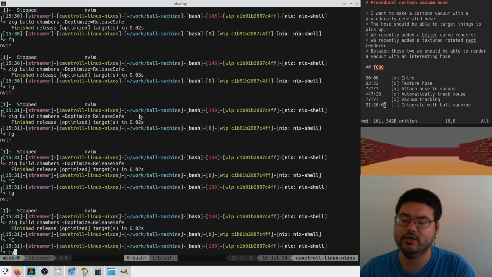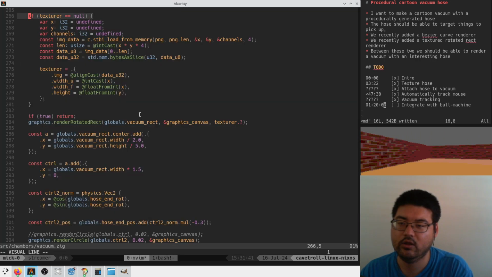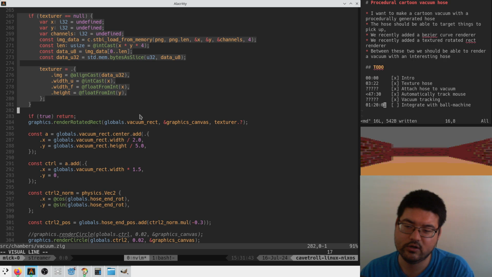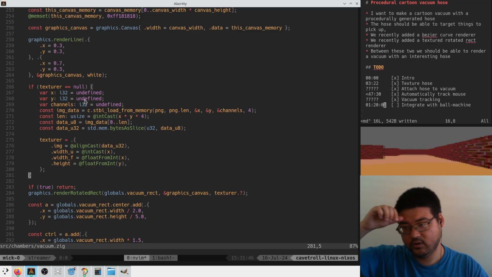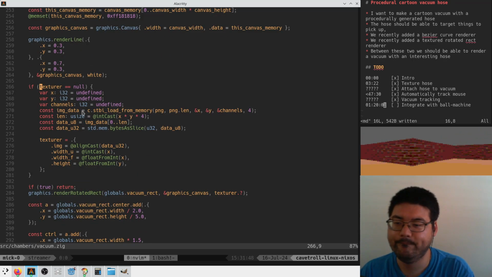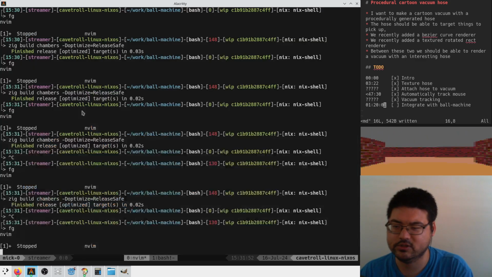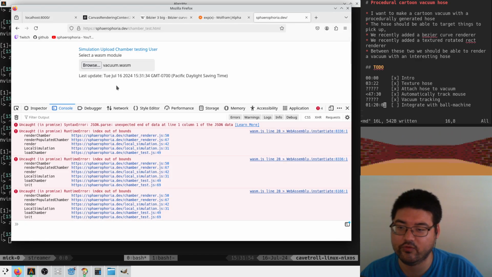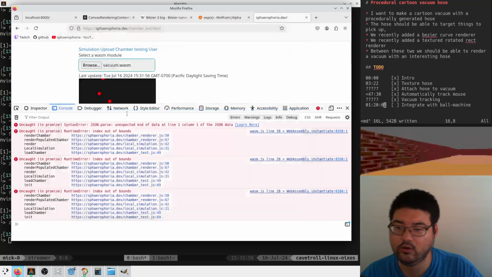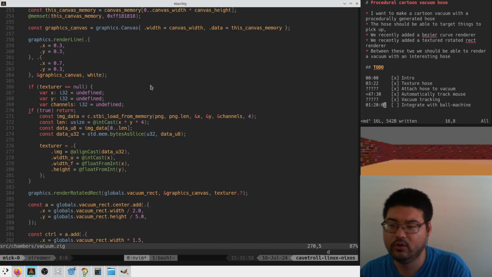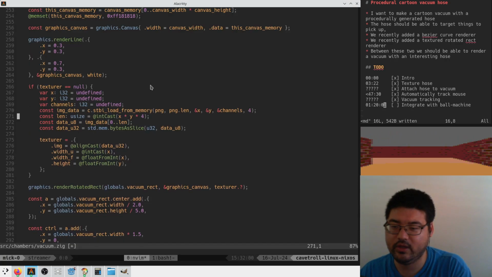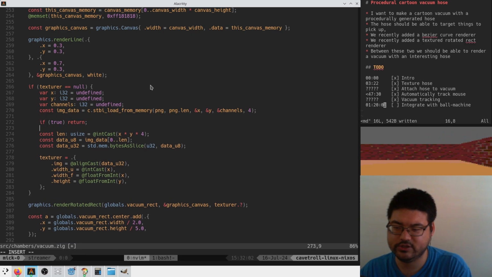Index out of bounds. Ah, so it's coming from here, kind of surprisingly. Why? I'm assuming that this will work fine. Yep. And I assume that loading from memory is what's causing our problems.